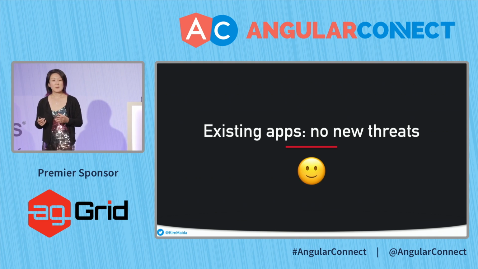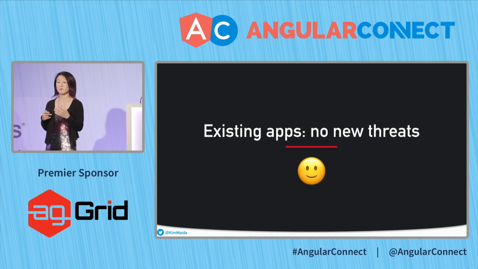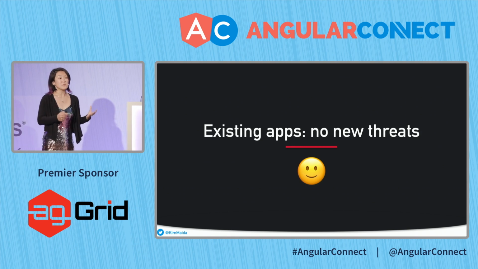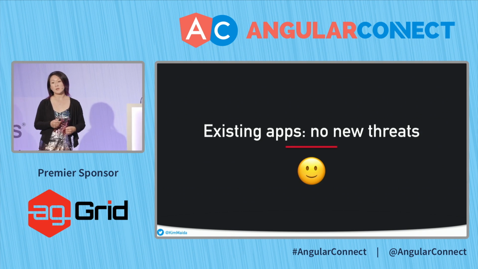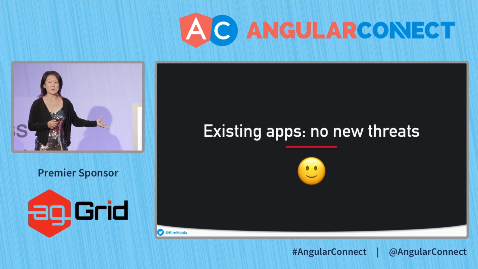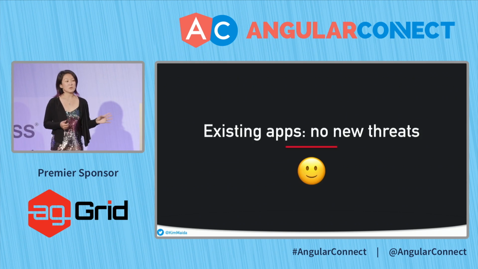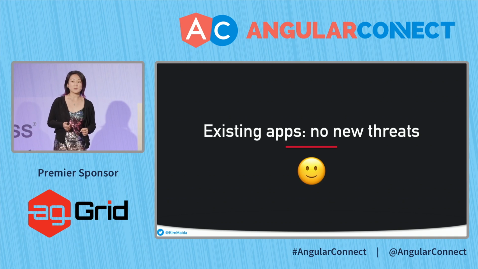So for existing applications, if you have big applications running in production, if you have things that you're already sort of down to the wire on, there's no new threats. If you've mitigated the risks to the sort of the approach that was initially drafted in 2012, you're okay. It's not going to be the end of the world. But if you can consider switching, then you probably should.